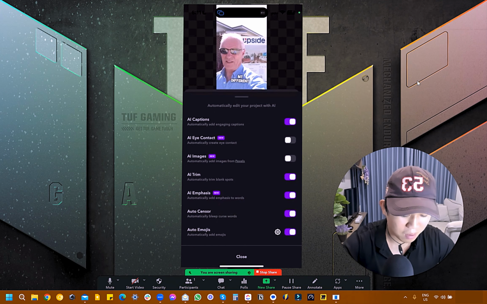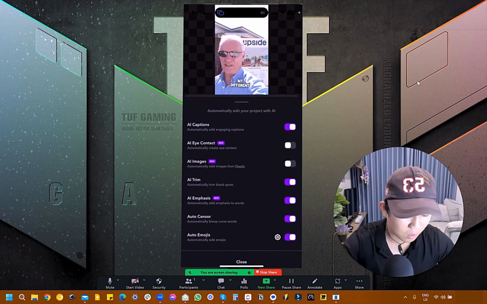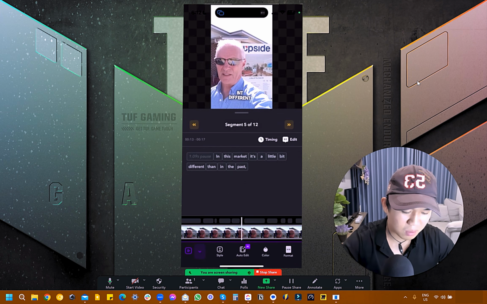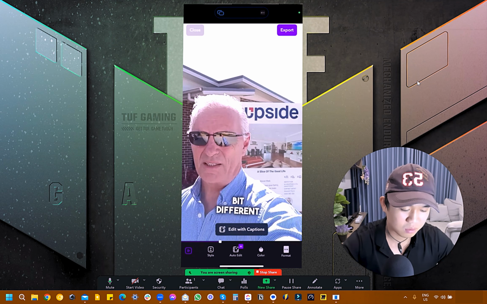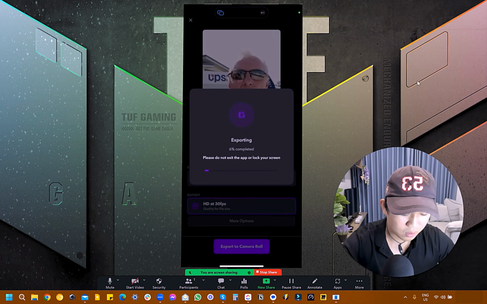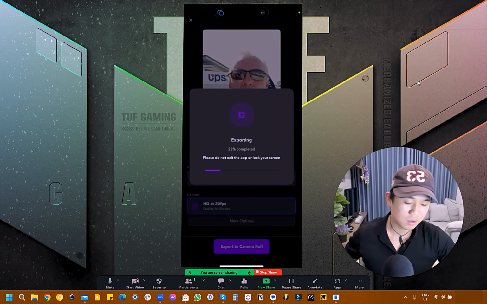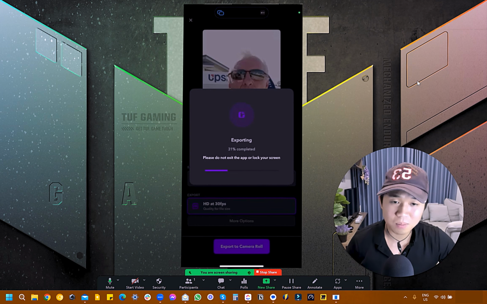And the most wonderful part is the AI trim, so it trims all of that blank spot away from your video. There's so many fancy things that you can do around here, but I'm just going to go ahead and export that. For using it as a story or reel, HD is far more than enough, but you can definitely export it at 4K if you want. So we're just going to export that into our device.